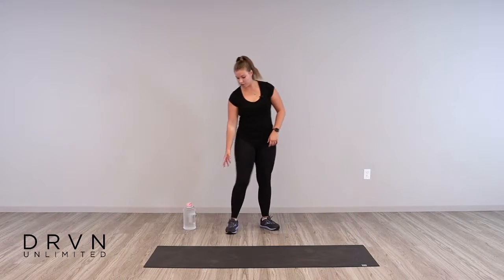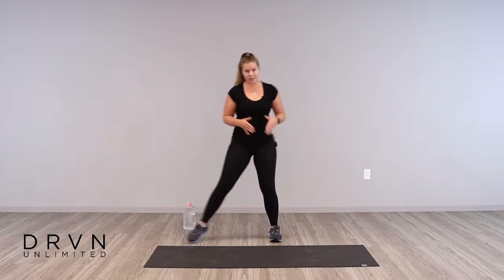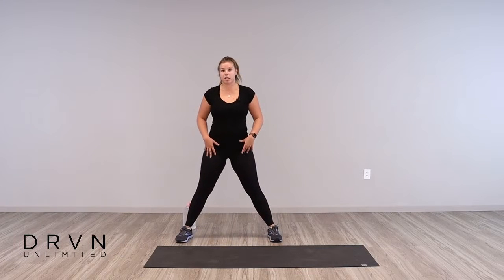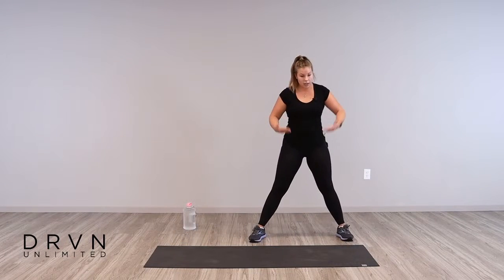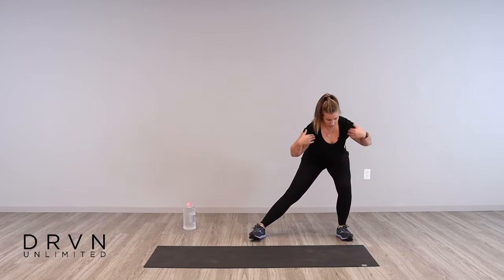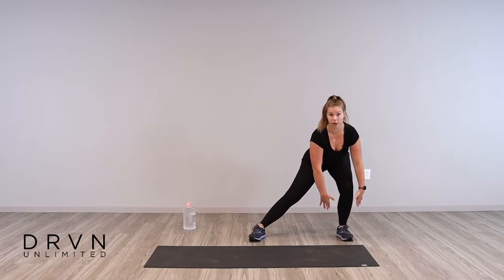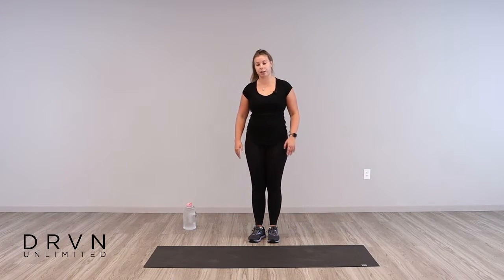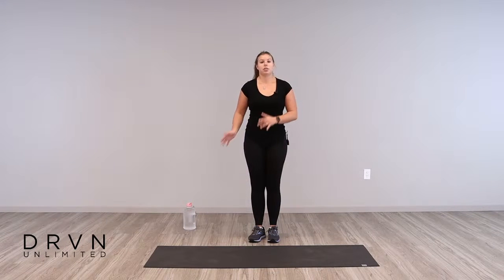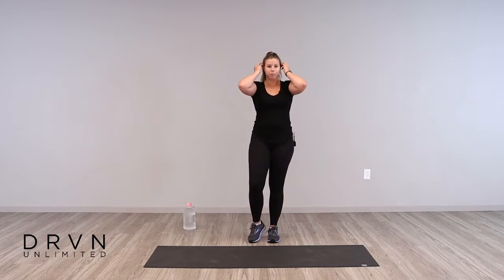So our last exercise of our circuit is going to be a side lunge. So standing right in the center of your mat, stepping out to the side, I want you to sit those hips back and shift towards that leg. You're going to push off, come back together, step out to the other side. Again, shift those hips back. Your shoulder, knee, ankle should be semi in line. Shoulders are going to be a little more forward. Push off. That way you feel your glutes, hamstrings, and your core stabilizing you to come back together, okay?